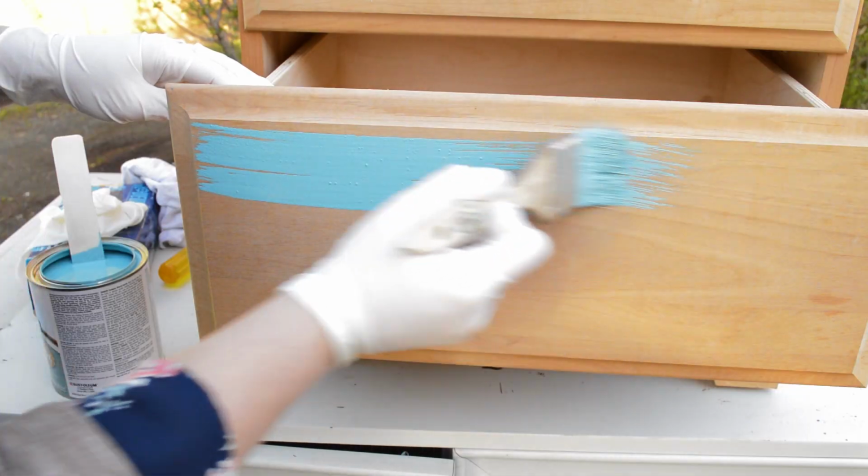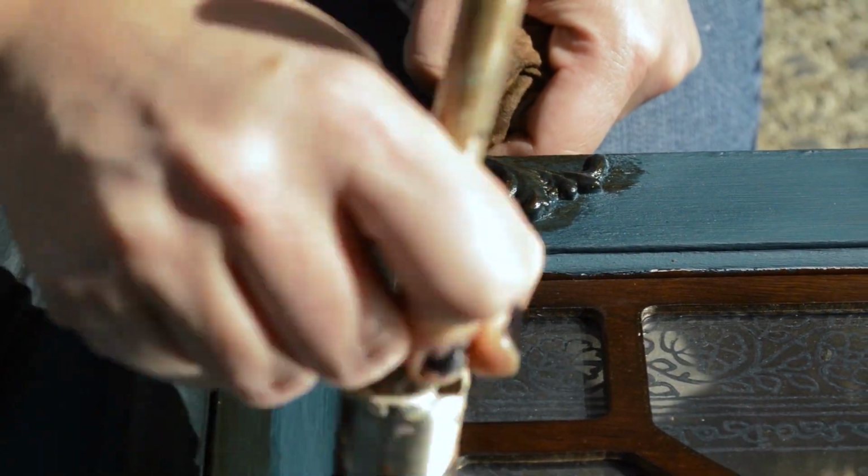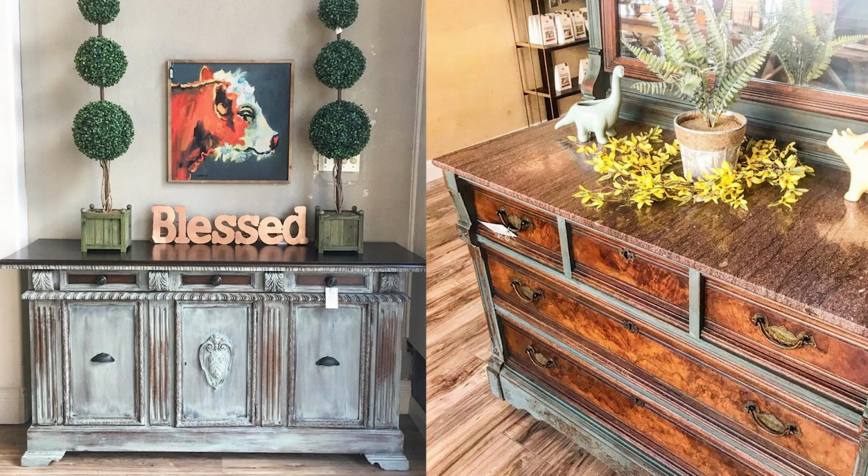My last category, and probably the most important category: am I inspired by the piece of furniture? If I'm not inspired by the piece, I probably won't end up doing anything with it, and it will just sit in a garage somewhere. I have to spend a lot of time on a piece of furniture, through the repairing process, to the painting and top coating, so it needs to be a piece of furniture that makes me happy and that I want to be around. That is probably why you see me tend to stay in my lane and deal with similar items. They're the type of items that I like, so that's what I gravitate to when buying, and I'm okay with that because it helps me be productive. Inspiration takes precedence over the rest of the categories.